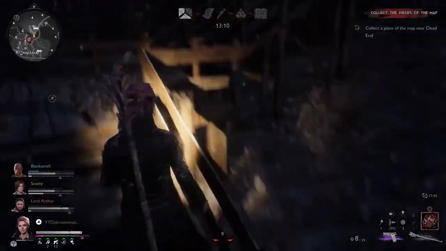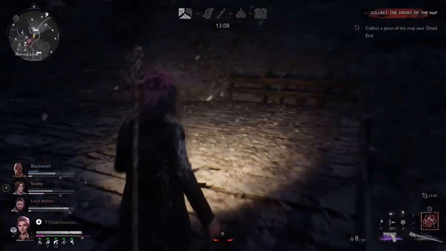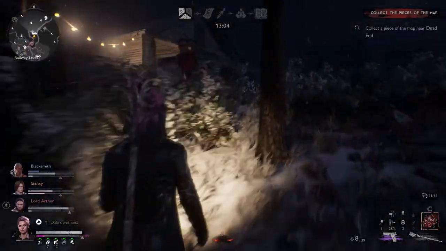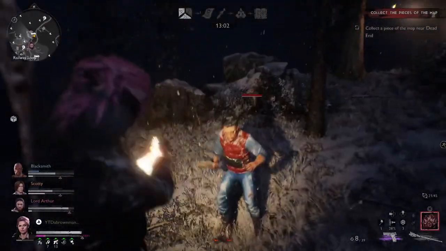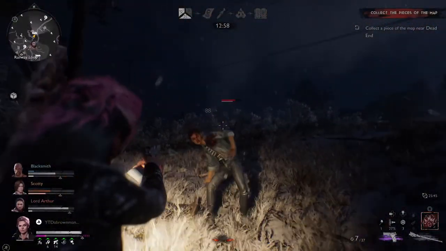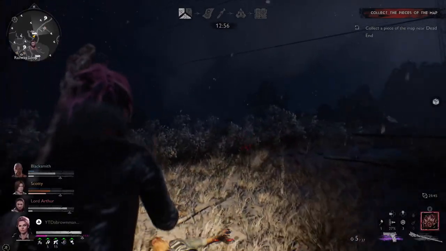Yeah. It has a high amount of dismemberment. I heard the basic scythe is 90. Pop. Pop. Oh, that's disgusting. Pop. Oh, come on, dude. Pop. There you go.